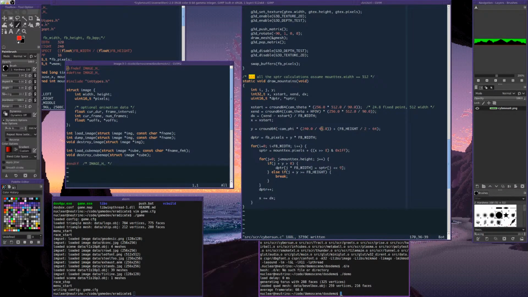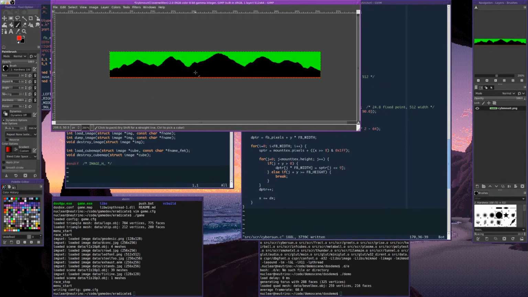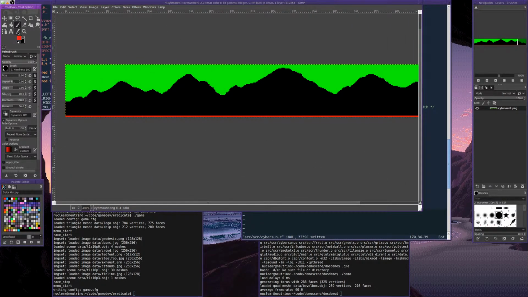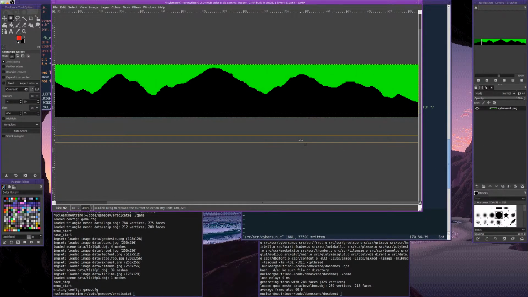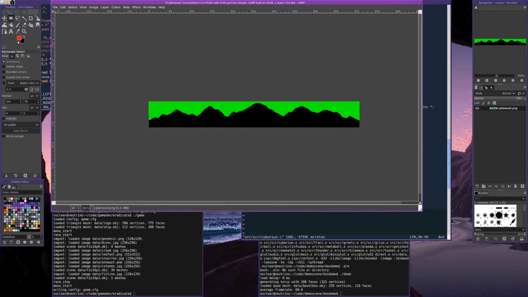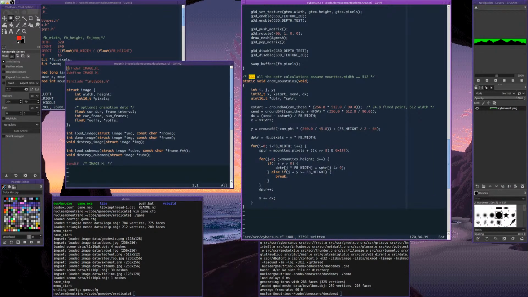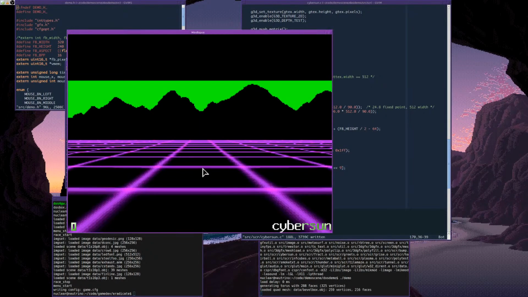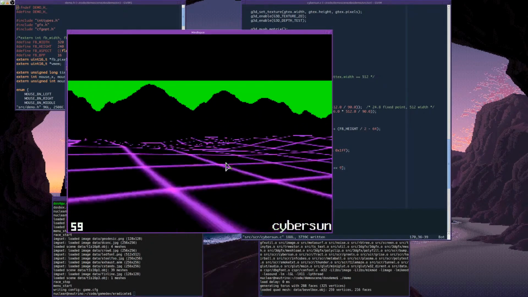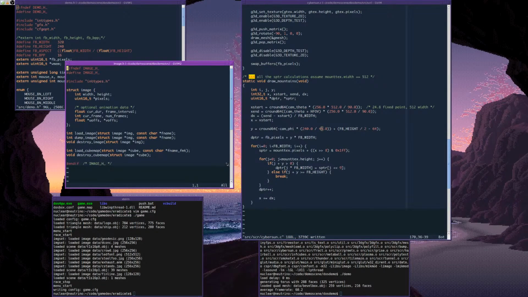Alright, so, no, sorry. I need to remove that red line. Save and exit. Alright, so this is fine. And now what I need to do is actually use transparency.